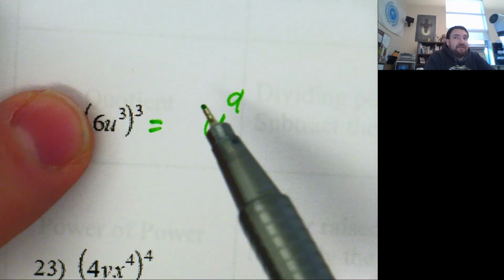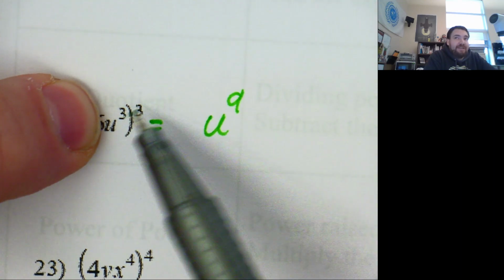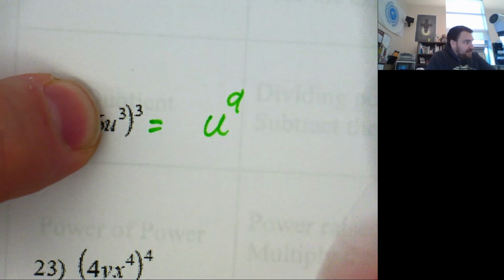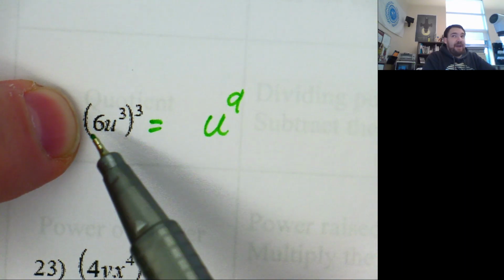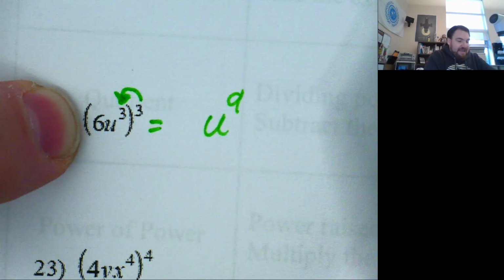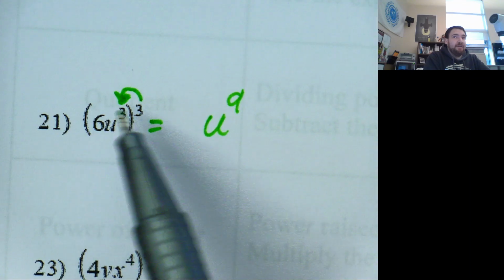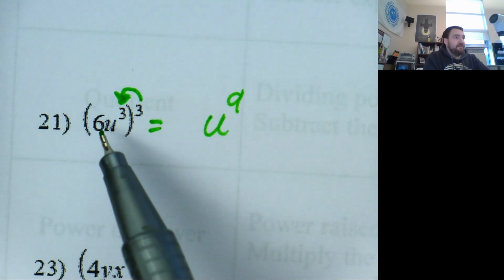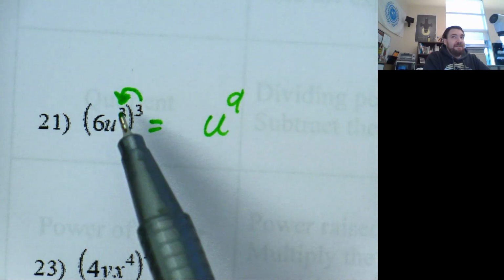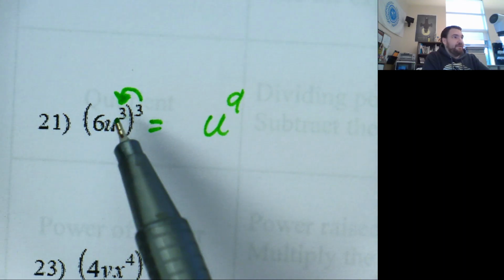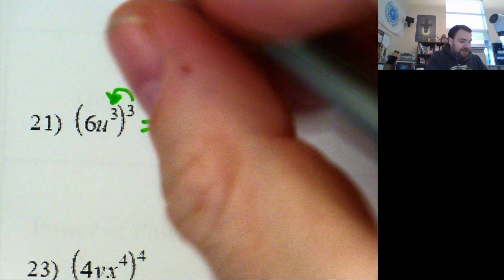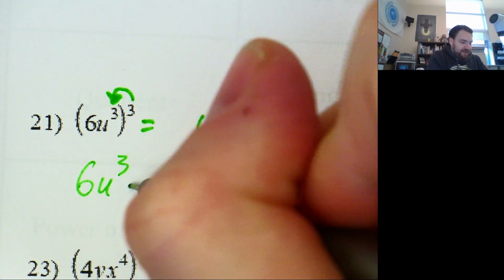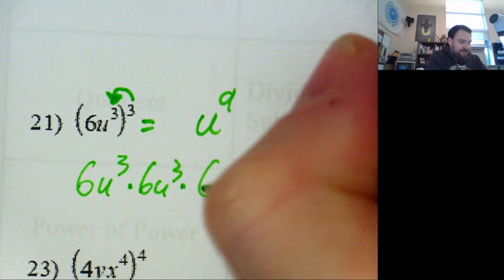This part is good. We have a power to a power. We're going to multiply these two things together. This next piece, though, is actually where the next rule is going to take us. If I have something else multiplied inside that bracket, this outer exponent gets applied there. If I'm cubing this whole thing, what's that going to give me? It means I'm multiplying 6u cubed by itself 3 times. I'm going to get 6u cubed times 6u cubed times 6u cubed.